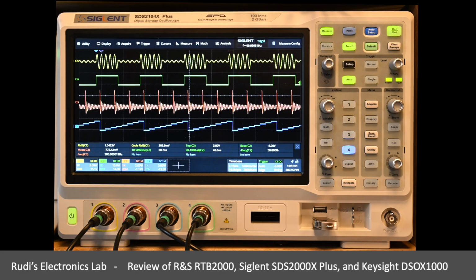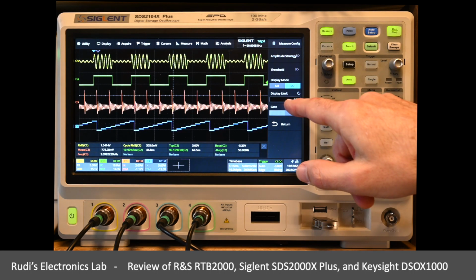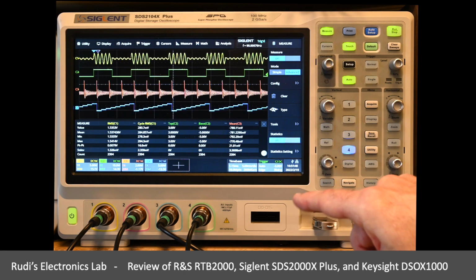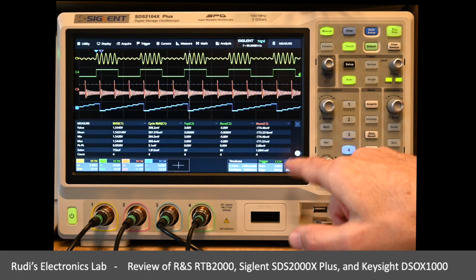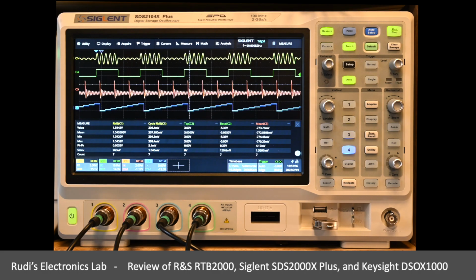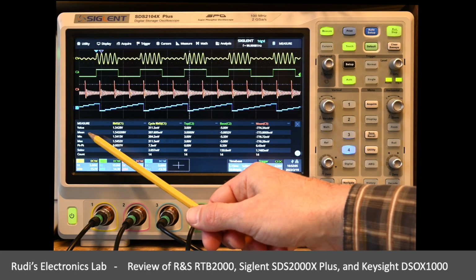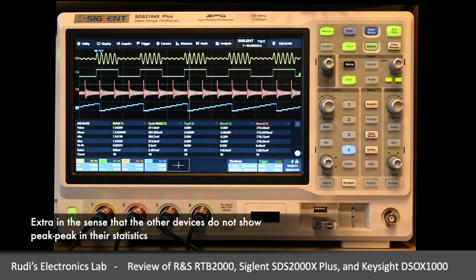So for those that want to do many simultaneous types of measurements, it is really excellent to get many of them at the same time. I will return to the more extensive measurement mode, but for a moment I'm going back here because then we can explore the statistics menu. And here we go, we get to see the statistics. We roughly get to see the same type of things as we were seeing before. So we get to see the actual value, the mean value, minimum, maximum, peak, I think that's an extra, standard deviation as we saw before, and count.